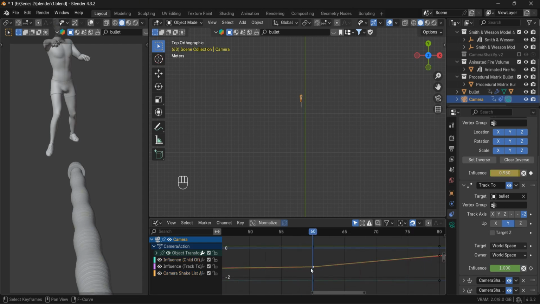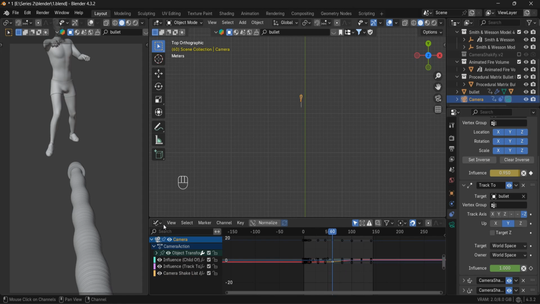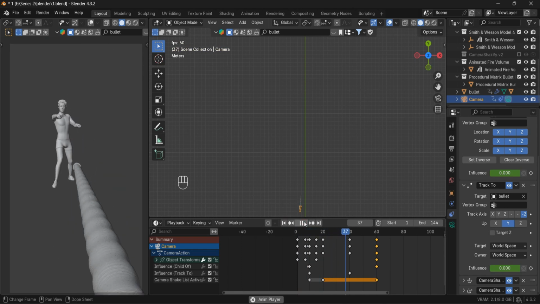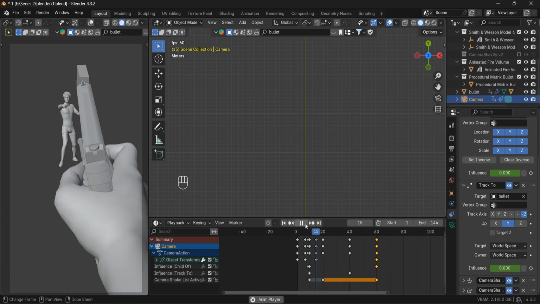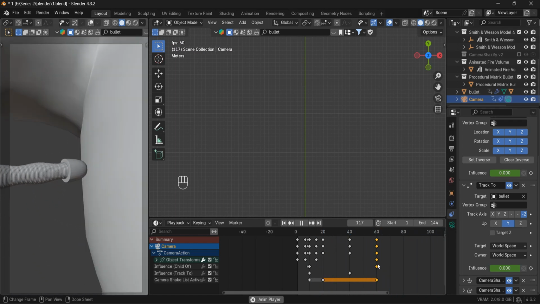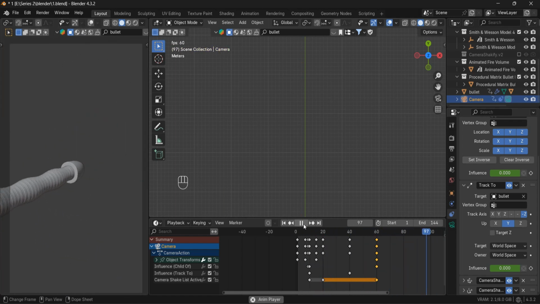We can simply select the frame 60 and press V on my keyboard and select align. Let's see how it looks now. Okay, you can see now there is no jerk motion over here.